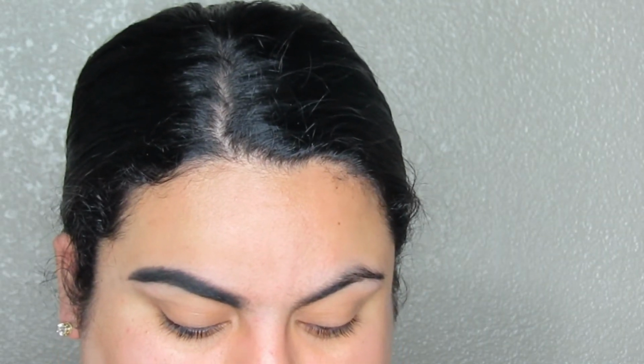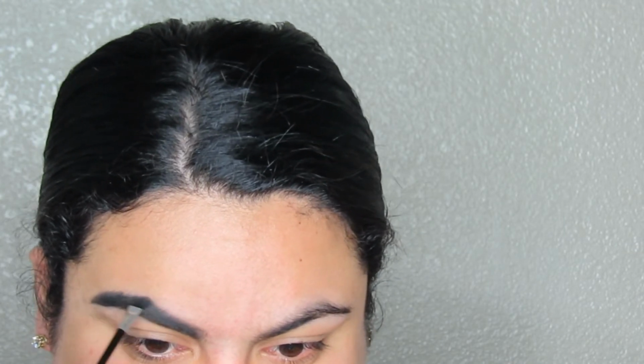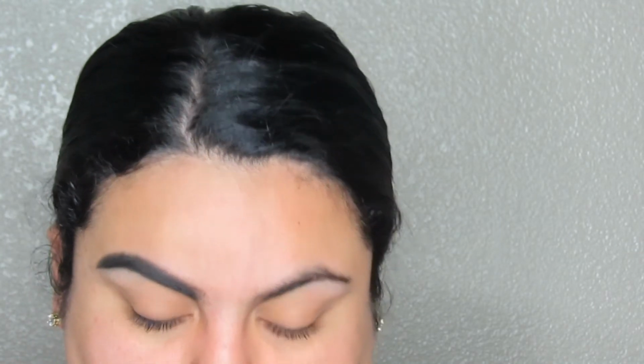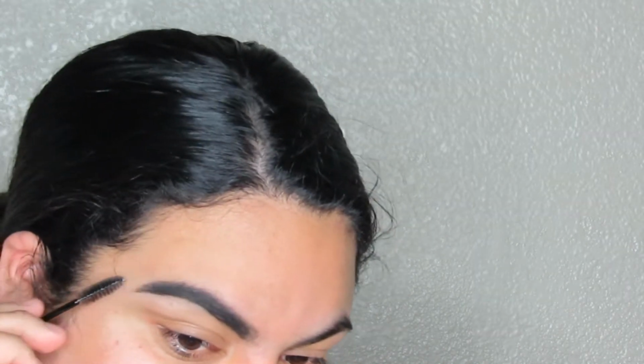It does say if you need to go in there and fill any other areas out, to go ahead and go in there. So I'm just gonna go ahead and lightly go in there and then spoolie it out. So this is how it looks. It doesn't look bad. I think a good cleanup will work.